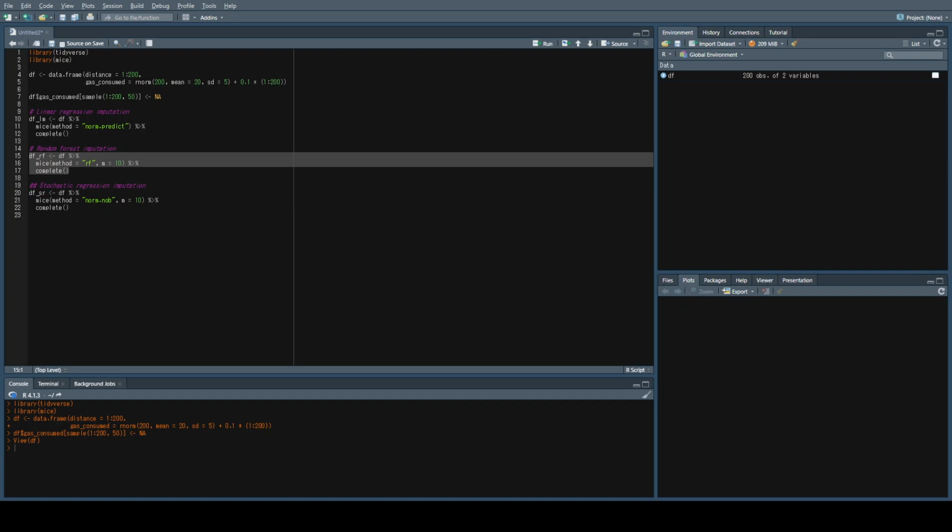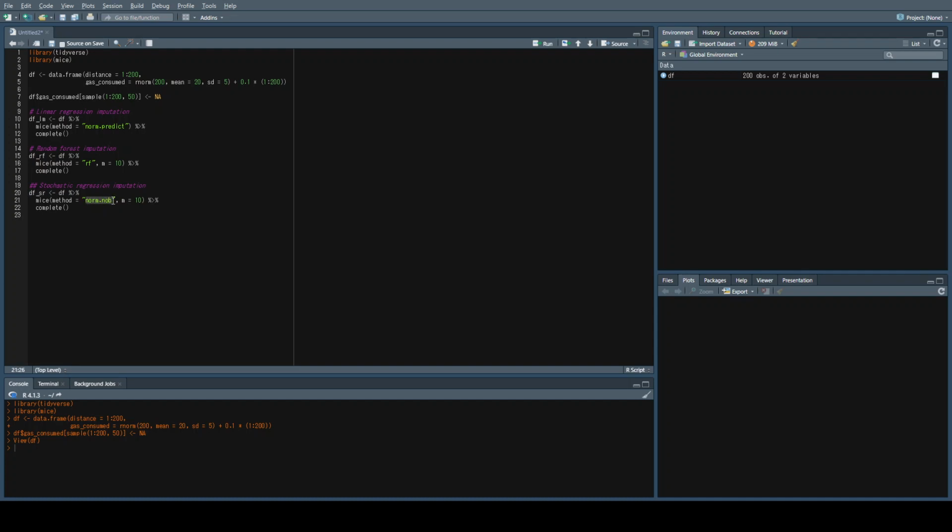on that. And then the final way we're going to be doing this is through using a stochastic regression imputation, which is very similar to linear regression imputation. And we'll be doing something similar. We'll just be calling a new data set, SR for stochastic regression, from the original data frame. And then the method will be norm.nob, which is actually stochastic regression.